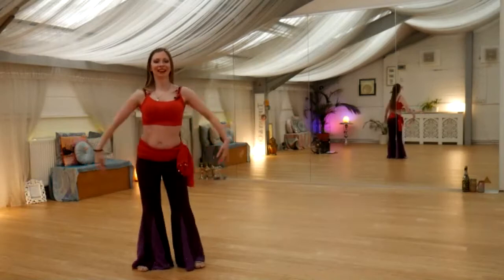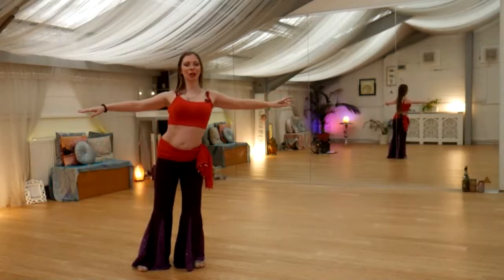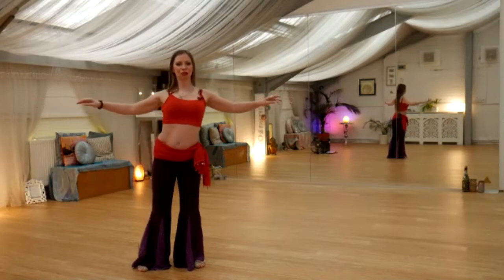1, 2, 3, 4. Anchor through there, up top. Bring the elbows to the back wall. Relax through.